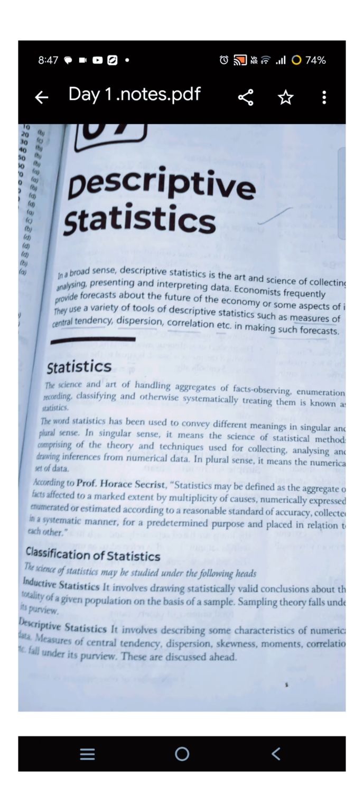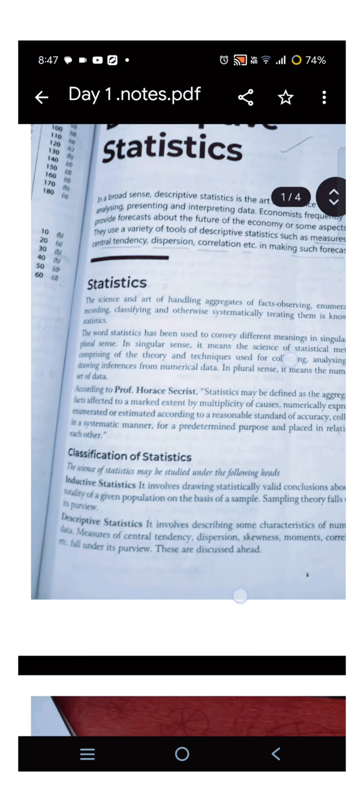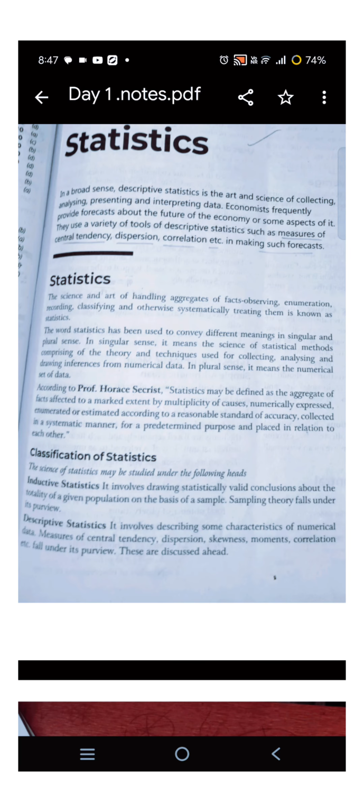Statistics. We just want to understand what statistics is in the basic format. There exist one-word type questions, and many questions are related to the upcoming areas. So just study what statistics is.